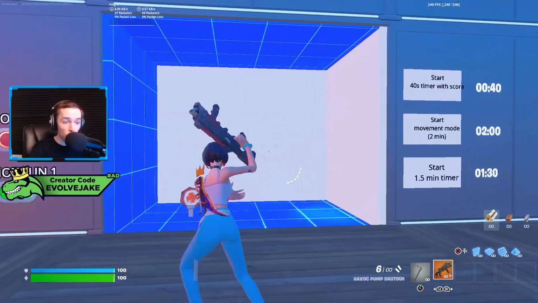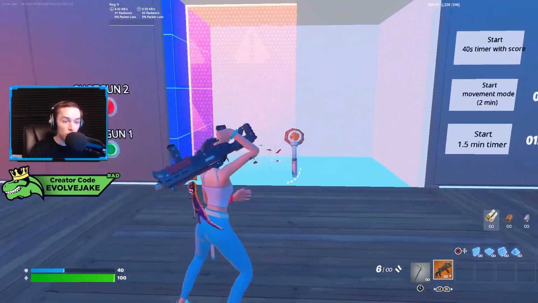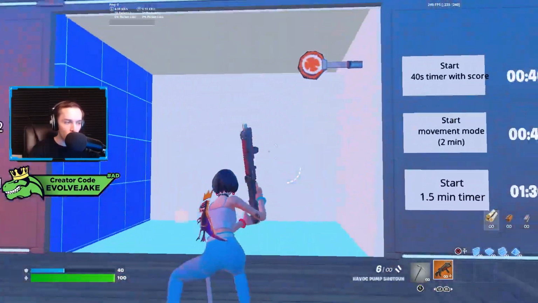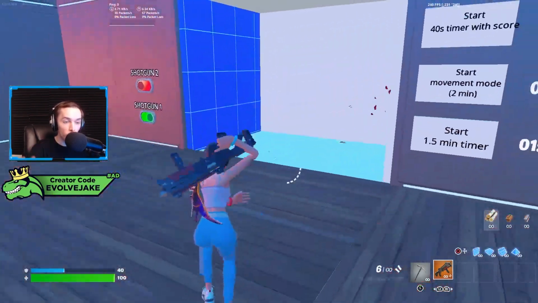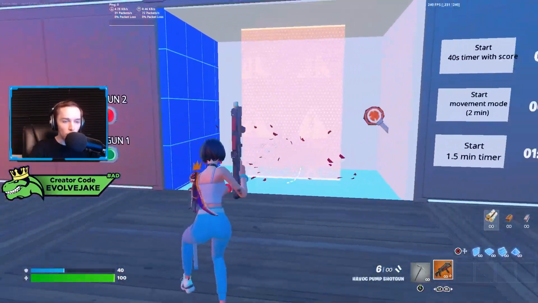You can shoot the wall and start the movement mode, and this will send a beam of energy at you that you have to dodge while you're aiming and hitting shots, and that just adds an extra level of difficulty to it, an extra thing you have to pay attention to while also tracking the targets and hitting them, which is much more representative of the type of thing you're going to be doing in game. You use more of your brain doing that, I feel like.